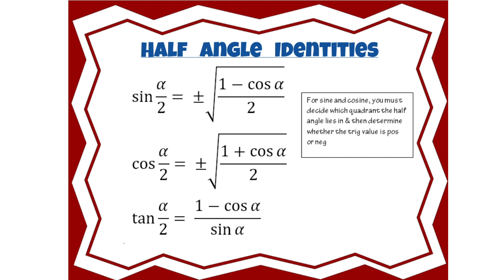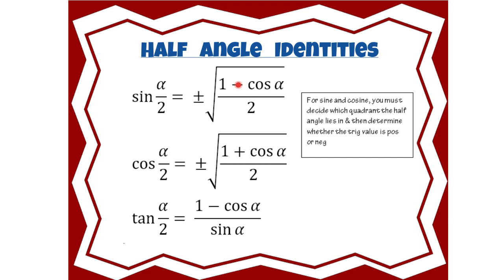For instance, you could find the exact value of a 15-degree angle because it is half of a 30-degree angle, and we know what the values on a 30-degree angle are. So that's kind of the mentality on this. Now, you can see the formulas here. If I was doing a 15, I would use a 30 right here because 30 divided by 2 is 15. But within the identity, I'd be using the cosine of 30 because I know that one from my unit circle.